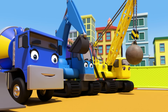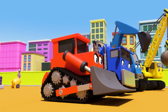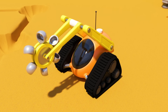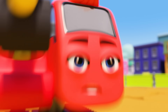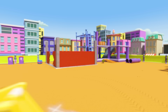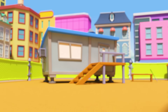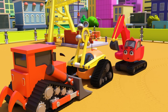Look at the robot digger go! Dozer has to move fast to keep up. Whoa! The robot digger has finished its job already. Oh poor Diggly. He feels useless now that the robot has done his job for him. A drip of water has hit the robot. I don't think the robot is waterproof. Oh no! It's going haywire! It's smashing up all the construction sites. Somebody needs to stop it.